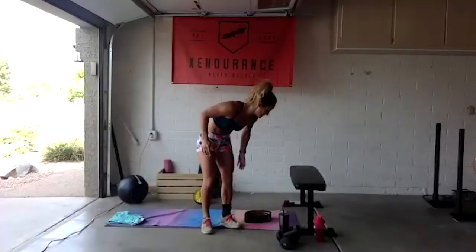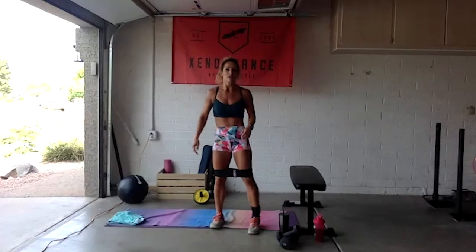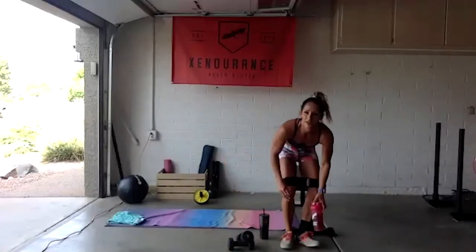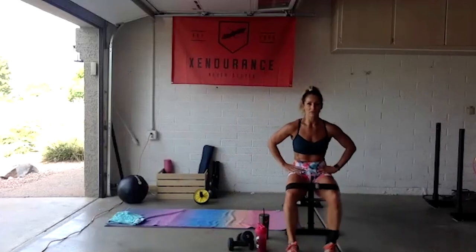So grab your band and get situated. And like I said, if your band isn't very strong or heavy, you're gonna need to challenge yourself a little bit more and take your knees a little bit wider. Okay, we're gonna start in 5, 4, 3, 2, 1. Here we go. 50 reps.